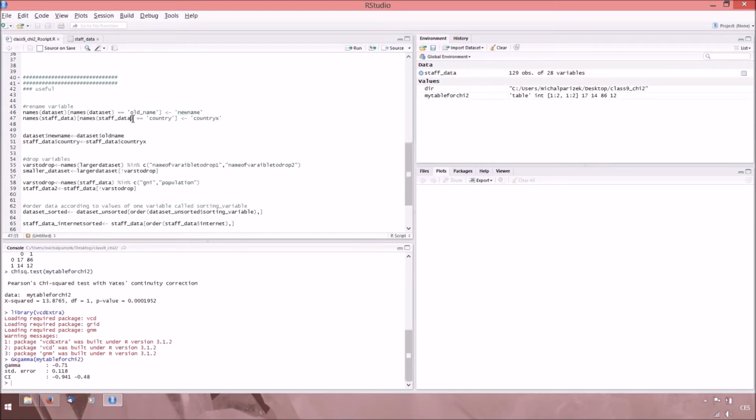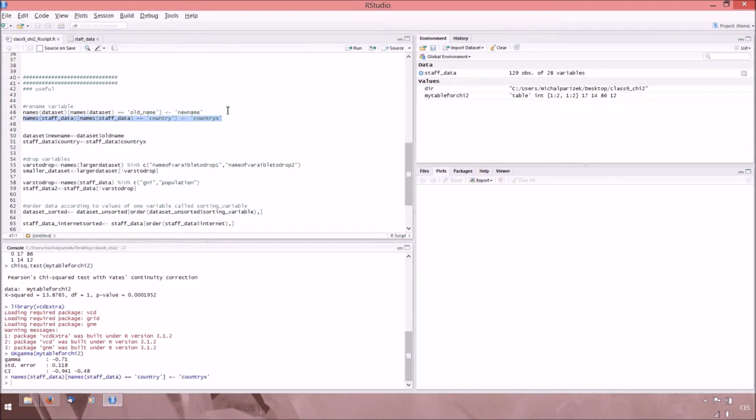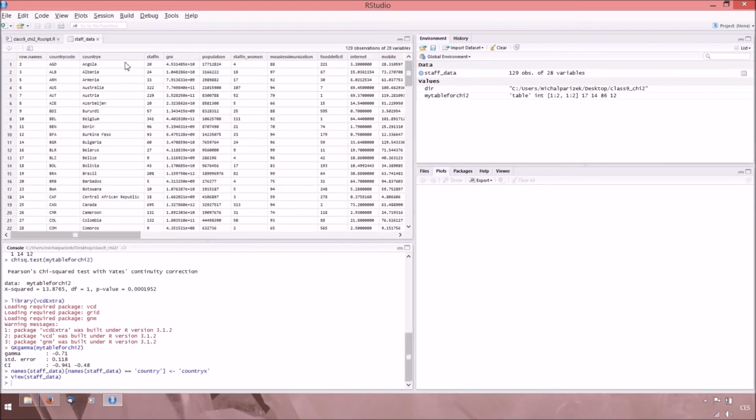So for example, we can rename our variable country into countryX, for instance, in our dataset staff data. And we can check that the variable has changed its name.